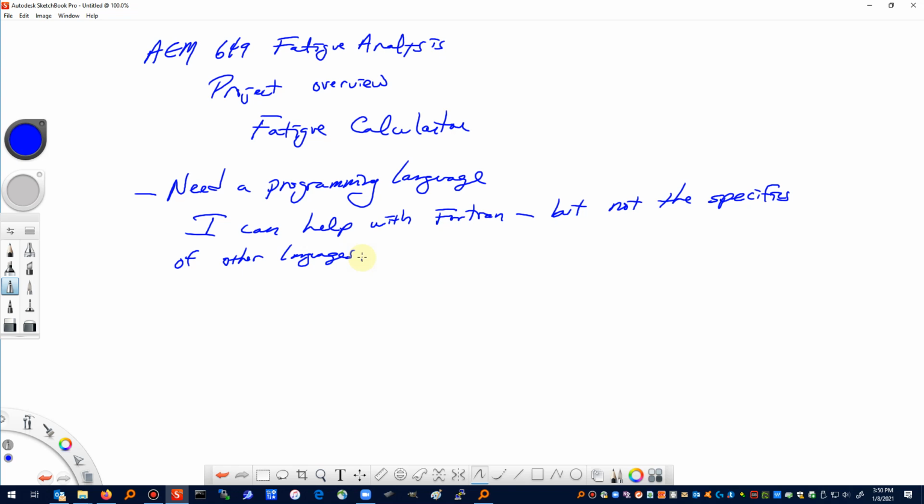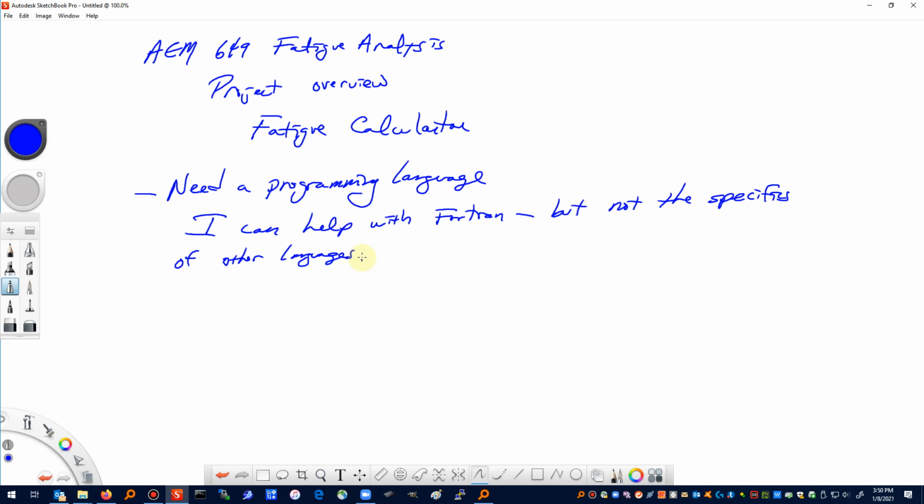Object-oriented languages tend to be the newer ones like Python and so forth, and they have certain constructs that are kind of abstractions to me. The thing I really like about Fortran is that it's very concrete. You do it right, you get the answer, and you're done.